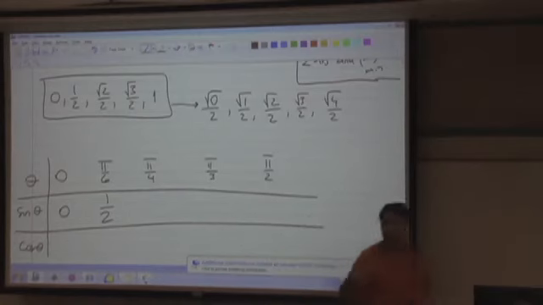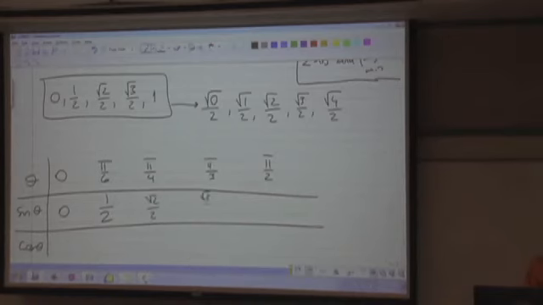Okay? So as a consequence, if that is my sequence, I'm going to have 1/2, square root of 2 over 2, square root of 3 over 2, and 1. Does that make sense? On the other side, cosine of 0 is 1. Again, cosine is positive. Actually, moreover, cosine and sine are bounded between -1 and 1. It can't be higher than 1, so it's got to start decreasing, right? So, root 3 over 2, root 2 over 2, 1/2, and 0. Is this making sense?